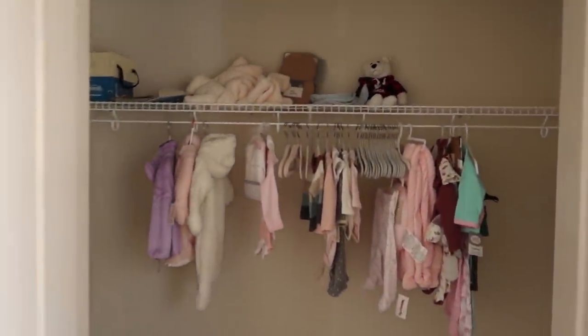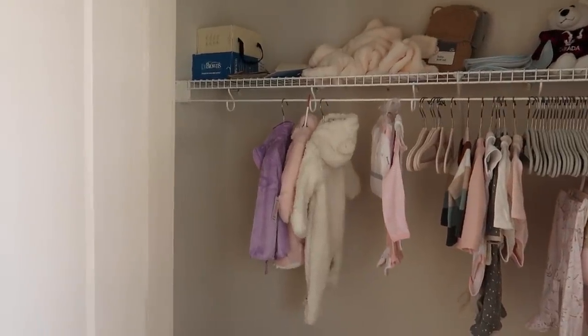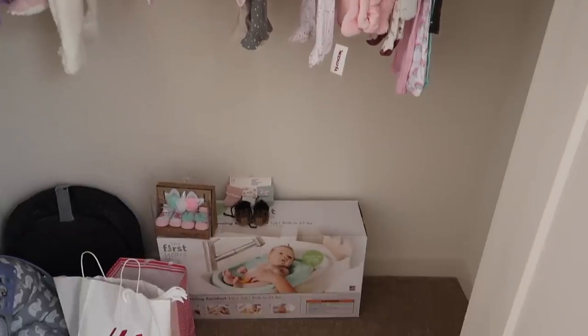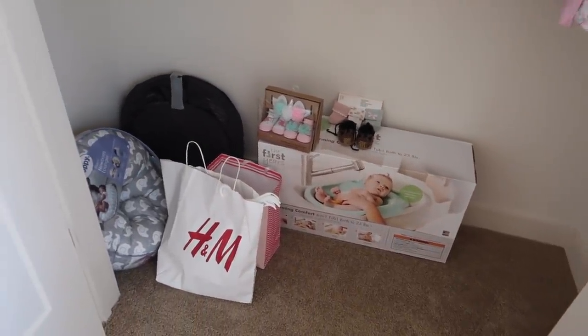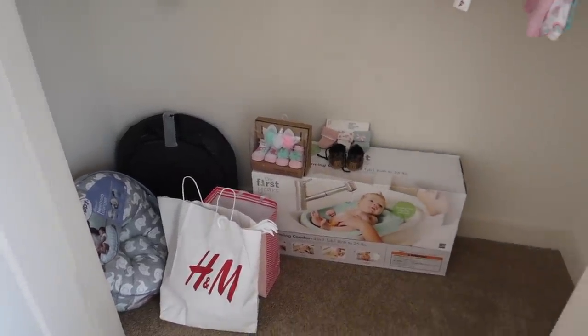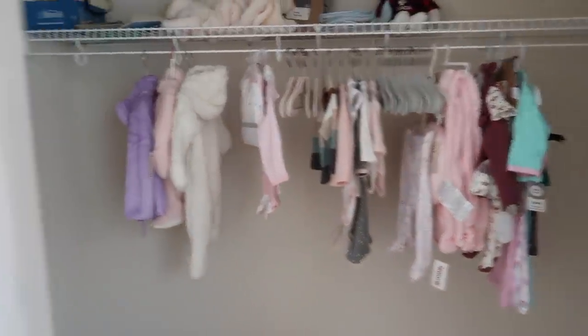And this is her closet and everything we have so far. Oh, and by the way, thank you to anybody who has bought anything from my registry. Really, really appreciate it, guys. So this is what we're working with so far. Back there is the crib that Jason needs to put together. So I want to go to IKEA first to look for a rug to put on the floor so the crib can go on top of that. I went to TJ Maxx looking for one, but they didn't have any rugs out, which was crazy. So we're going to go to IKEA and look for one.